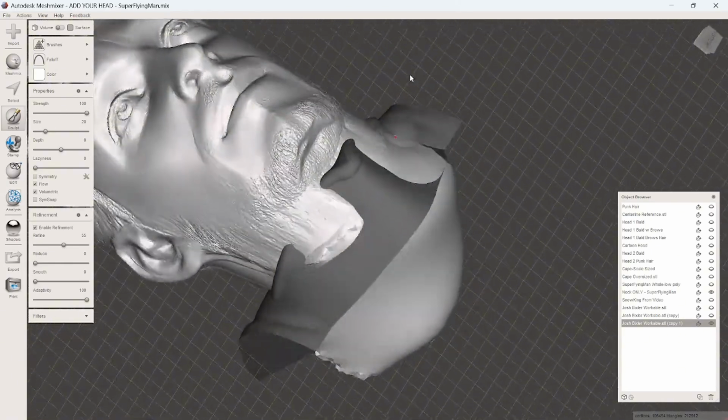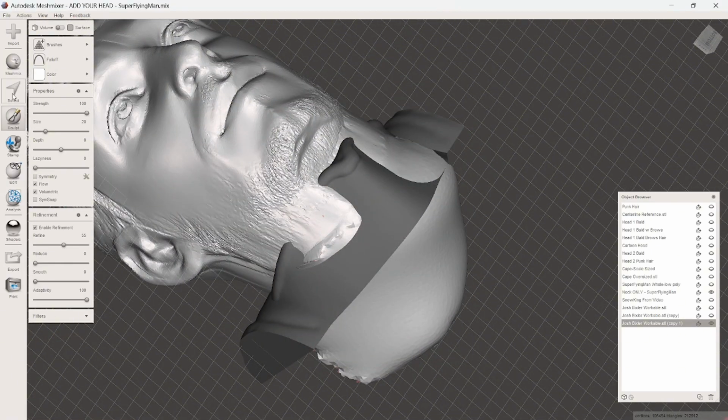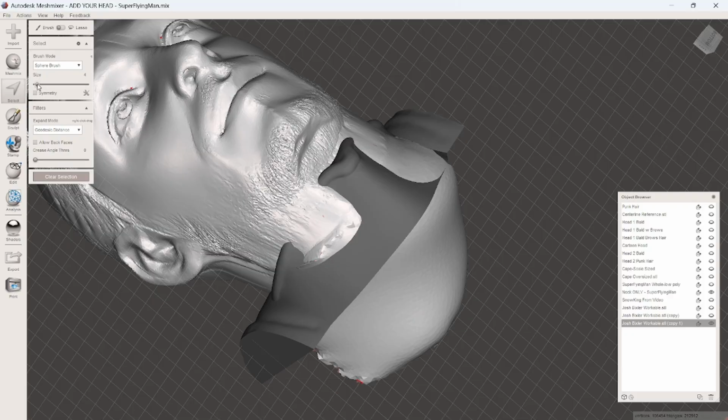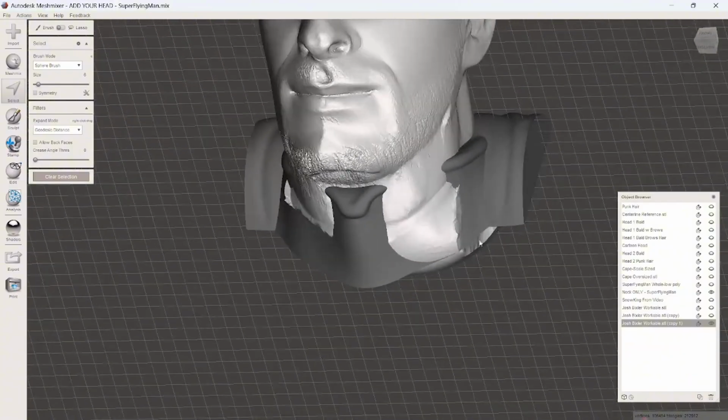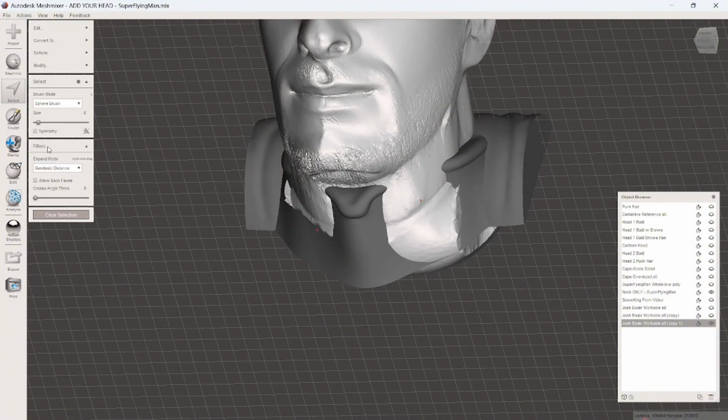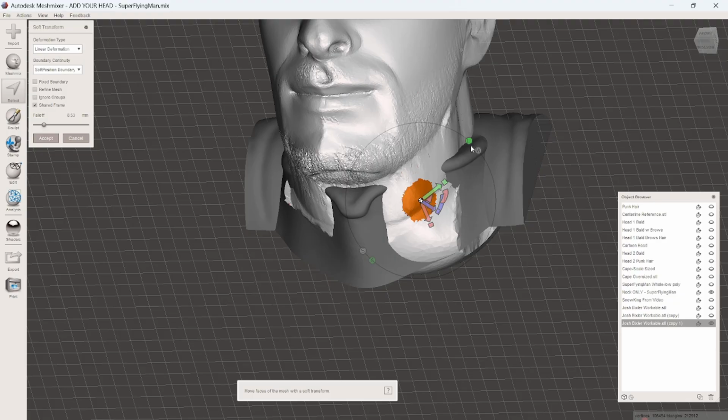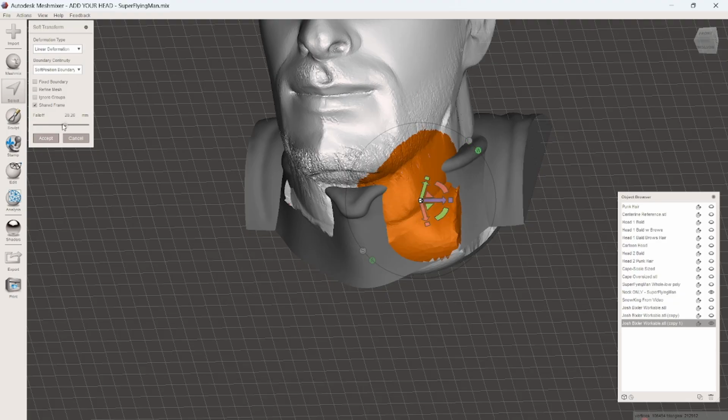I'm going to first start off by self-transforming. So I'm going to hit select. Let's get a small selection size. Number 6 is good. And kind of select right there. Self-transform. World coordinates. Crank this up a little bit. Right below his chin, and push it.